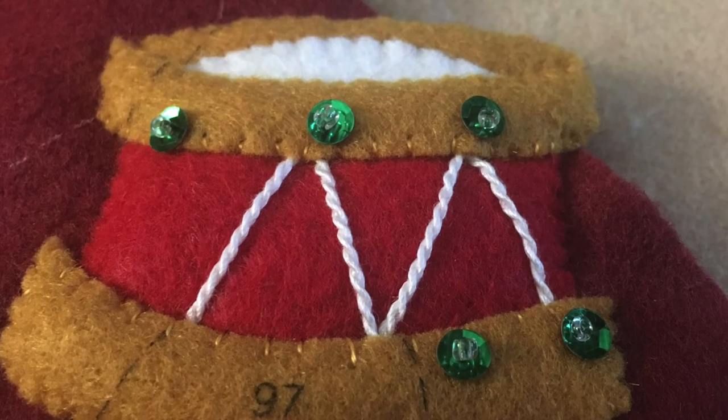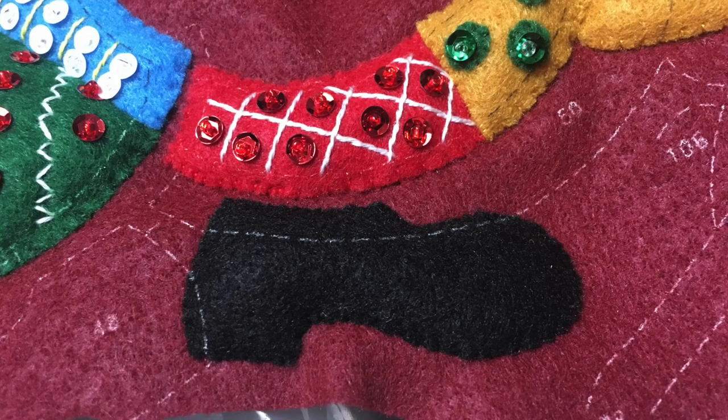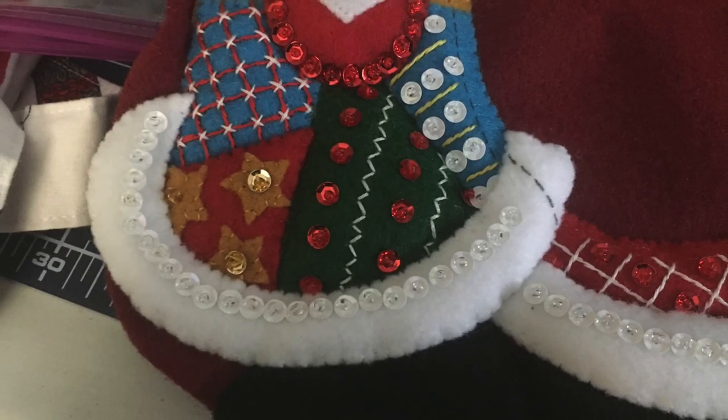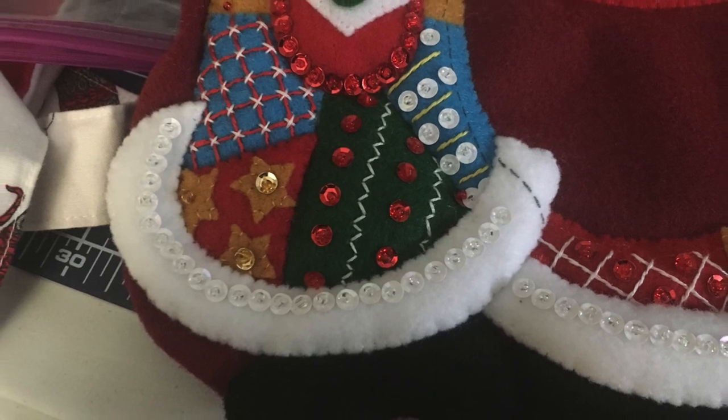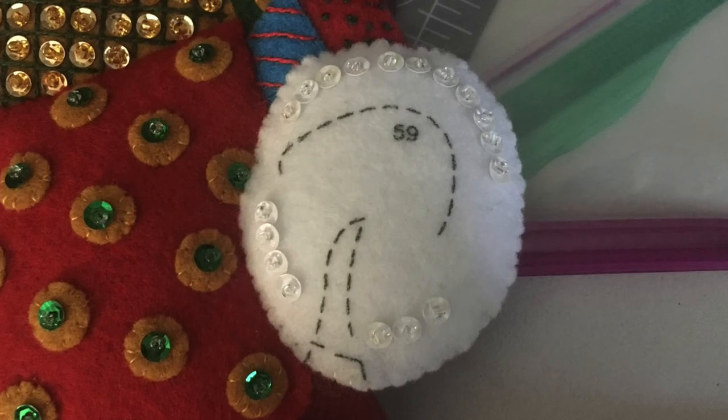You can see the drum all completed with the cording attached. Then I had to put trim in the middle of Santa's pajamas, get the bottom of his pajamas put together, do all the embroidery and sequins, and put on his shoes at the bottom — just a quick cut appliqué process that goes by fast once you're used to it. Then I had to put on the trim at the bottom. I didn't know this beforehand, but the trim is actually a front and back piece with stuffing in it, giving it even more dimension — you'd never be able to tell from the original advertising picture.